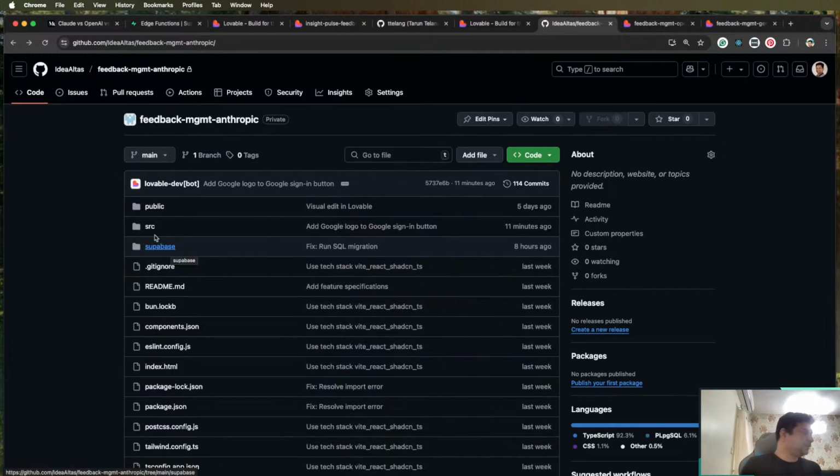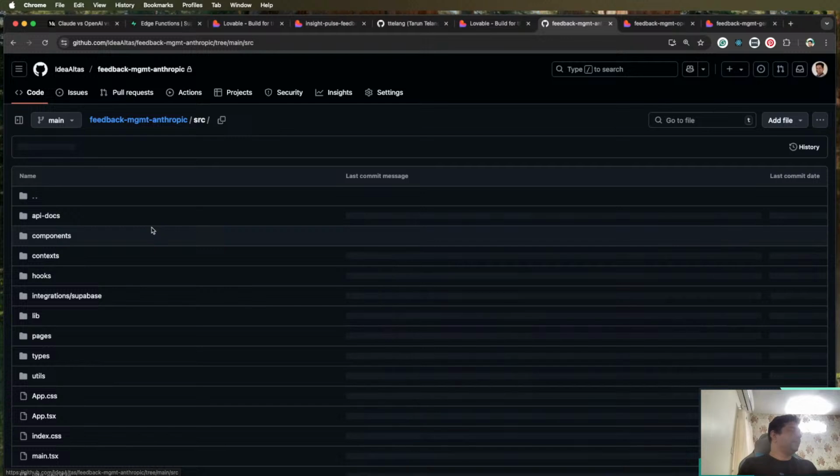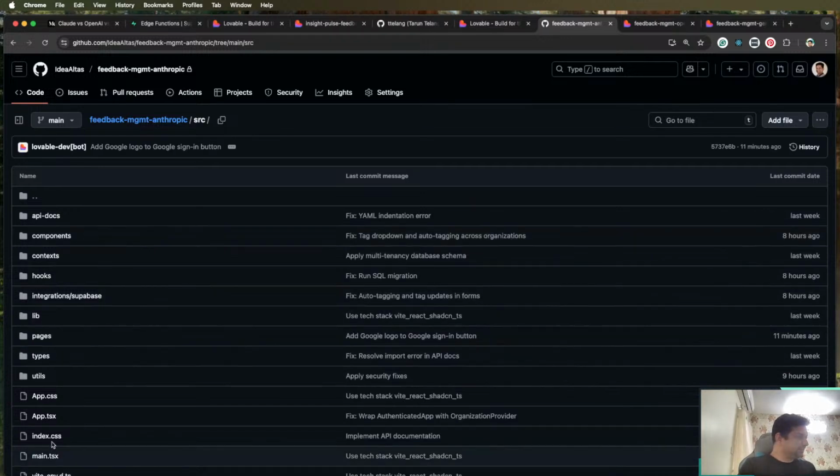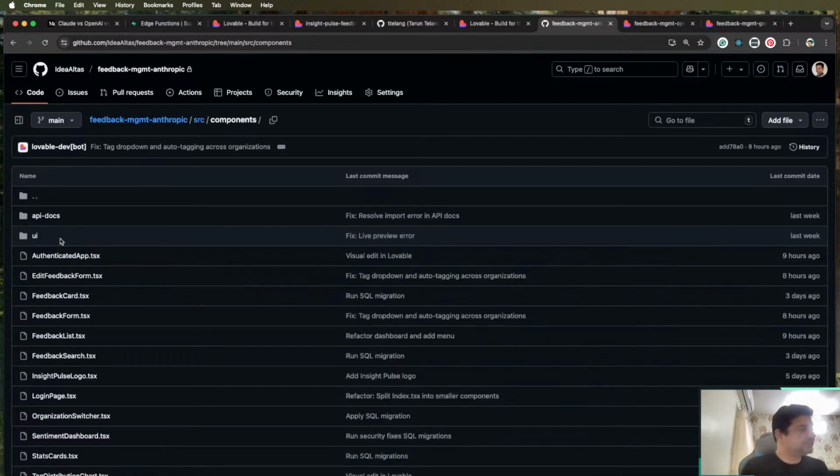Less refactoring is required, and wherever refactoring is required, it will suggest it automatically. When a file is more than 200 lines, Lovable.dev automatically suggests that you refactor it, and you can do the refactoring through a prompt, because it will refactor it automatically.